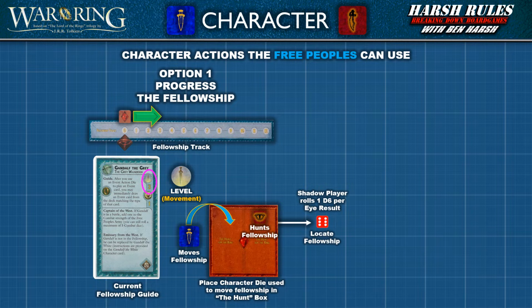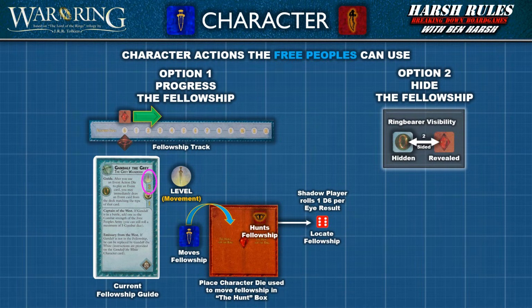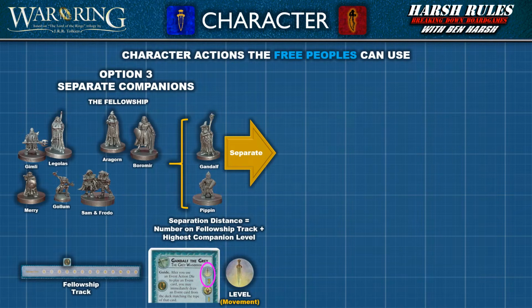The Free People's player must then move the Fellowship marker on the game board that many spaces to reveal their location. This leads us to the second option for the Free Peoples in regards to the Fellowship. They can spend a character action die to then hide the Fellowship again. For their third option, the Free People's player may also use a character action die to separate a companion or a group of companions from the Fellowship.